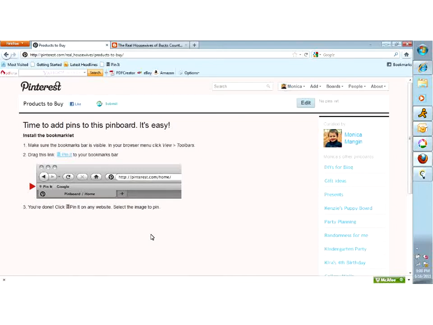Pinterest is telling me that it has this awesome little widget. I don't know if widget's the right word, but an awesome tool that all you have to do is take this and drag it up here to your toolbar, and you get this little Pin It icon. And what that's going to do is allow you, no matter what website you're on, to grab the images that are on the page and you can pin some of them. And I'll show you how to do that. So all you have to do is click and drag. Now I'm in Firefox tonight because my Explorer was being a little funny. So that's how we're doing it.